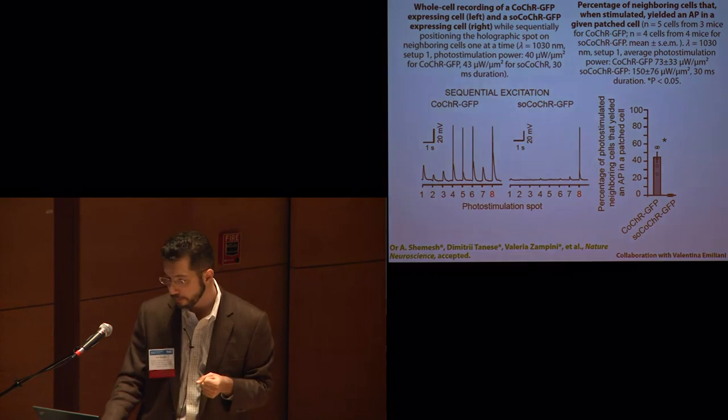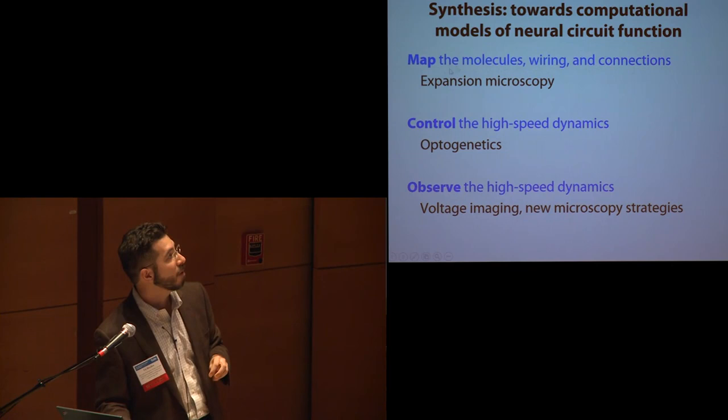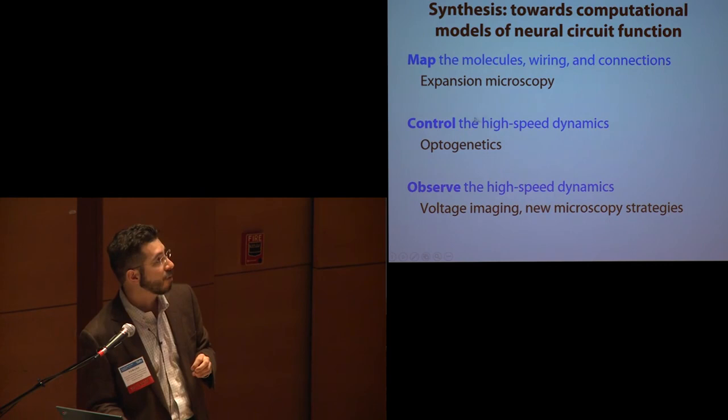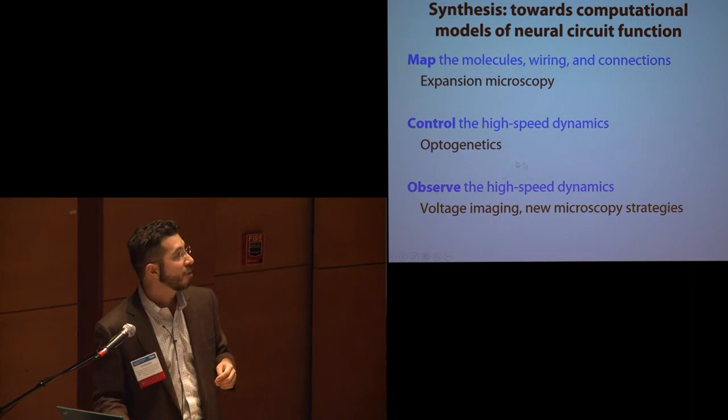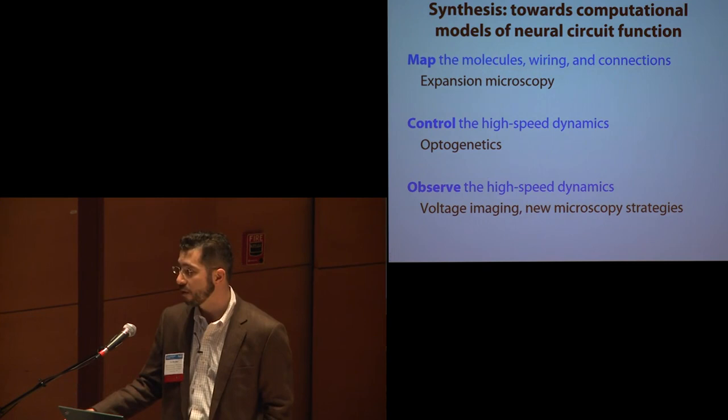So the dream here really is to try to build tools that help unify the structure and function of the nervous system so we can build computational models. And I've told you today about two of these tools, expansion microscopy for mapping the molecular anatomy of things and control, with optogenetics, we can try to control dynamics. And it's really exciting. We're starting a number of collaborations with Adam's group, also to think about new strategies to help look at sort of the third leg of this tripod as well. If we can bring all three together, this could really help. The dream is to build new computational models of how neural systems mediate behavior. So I think I'll end there, and thank you for your time.